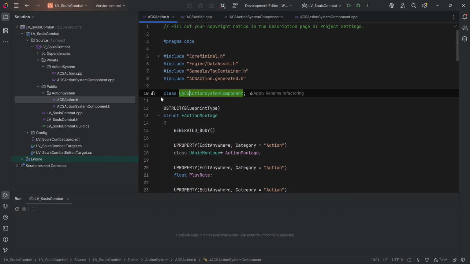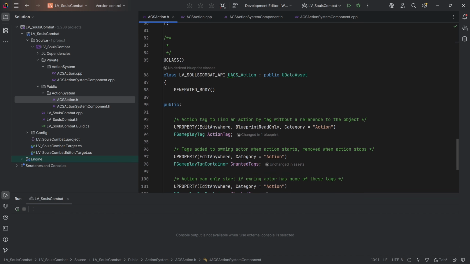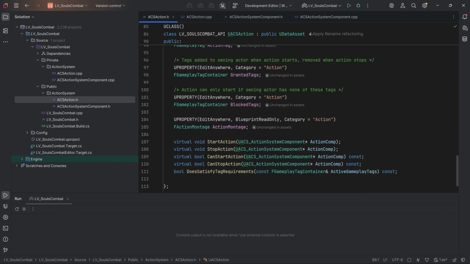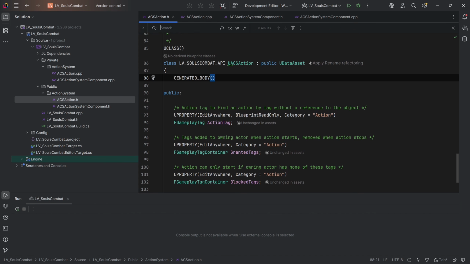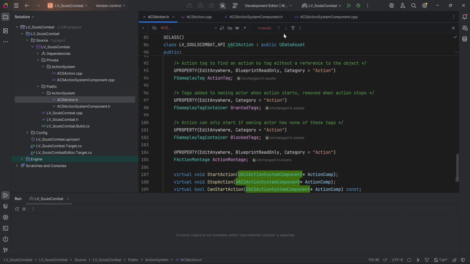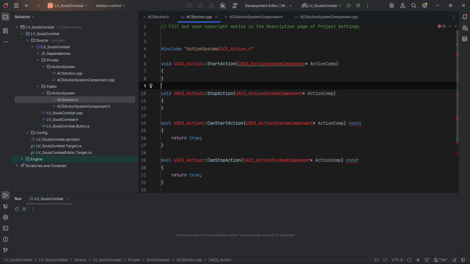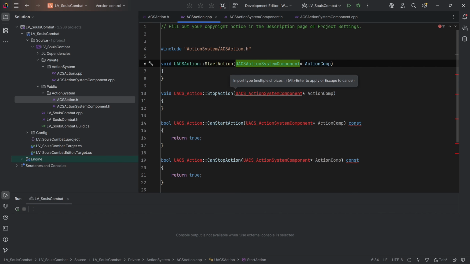And for the declaration, we need to remove the underscore. And here, we need to remove the underscore. You can search for it, Control F, ACS underscore, just to see if we missed it. And it looks like we have missed a few here. Okay, it looks like that has got that fixed. Now in the CPP file, you can see all of the red here. Let's go ahead and remove ACS underscore here from all of these.